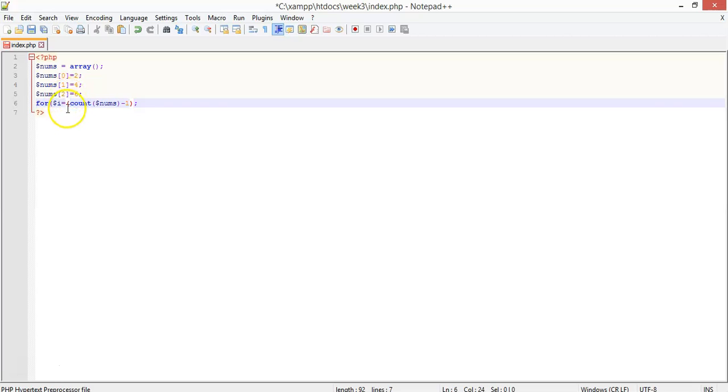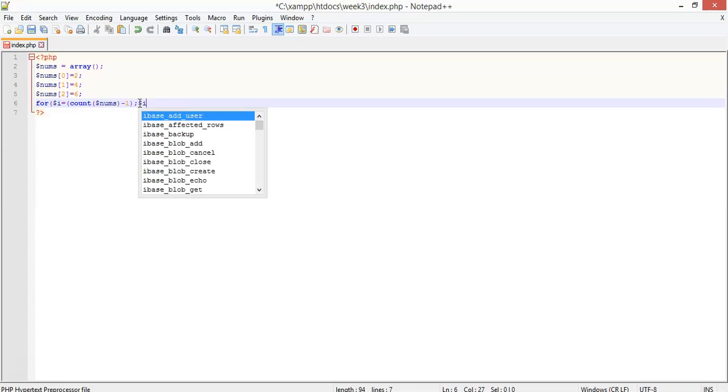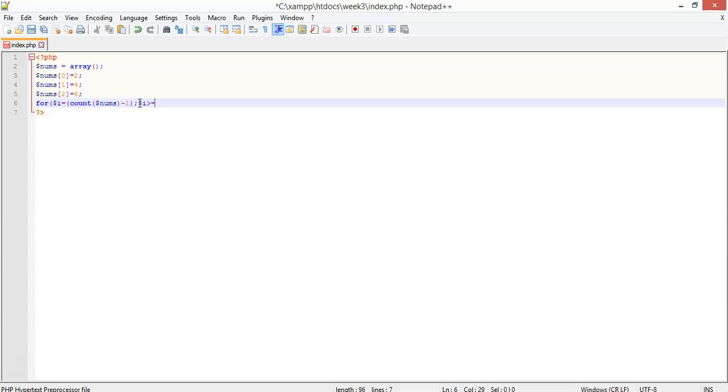But in the case where you don't know the actual size of the array because you are using array push and you can't estimate how much information you store in the array, then the size is supposed to be count. So you call the count function so that it will count how many elements you have in the array. Then we have to subtract 1 because our last index is 1 less than the size. Here our $i should be greater than or equal to 0 because we are going to end at 0. Because we are starting from the top to the bottom, we're going to use minus minus.